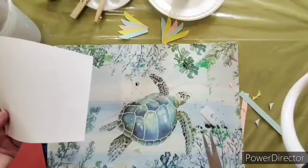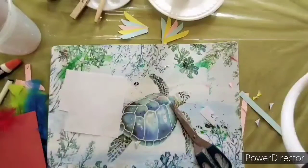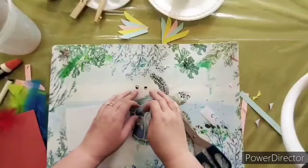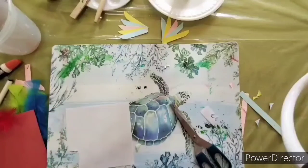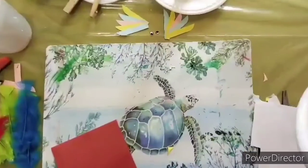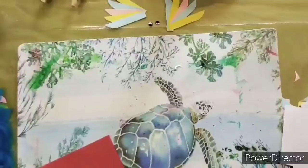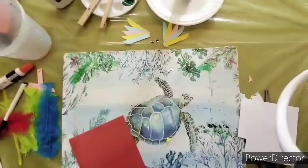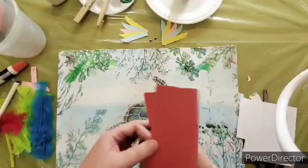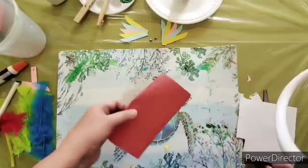Oops, where is the eyes? That's weird. Okay, I found it. Okay, so let's wait a little more time for drying the body. So we have the wing and the eye is already done, but we still wait for the body to dry. While we are waiting for the body to dry, we're gonna make some feather for his face.